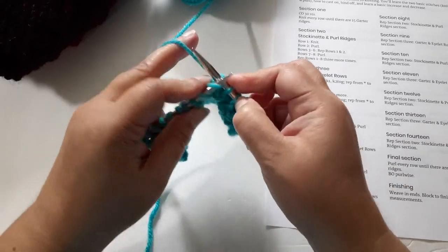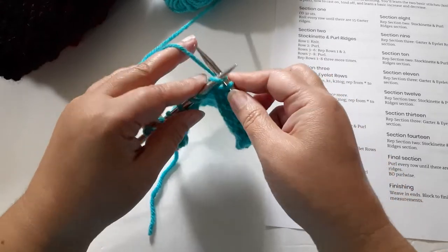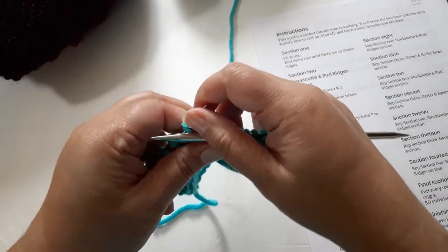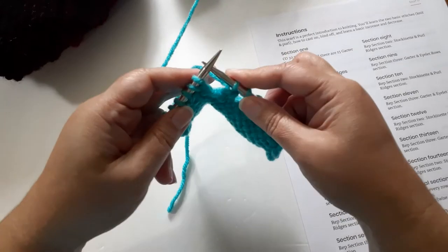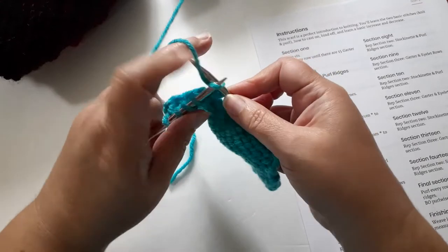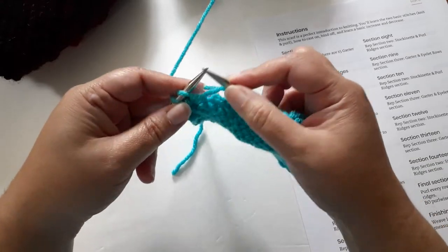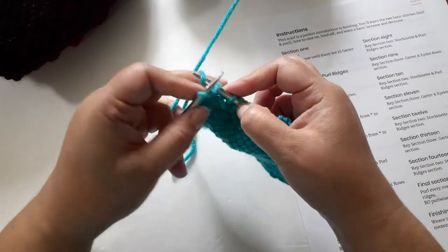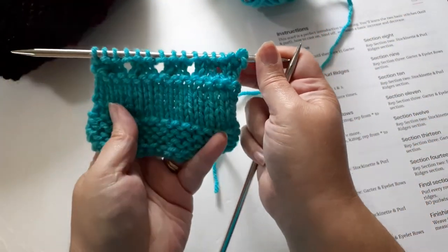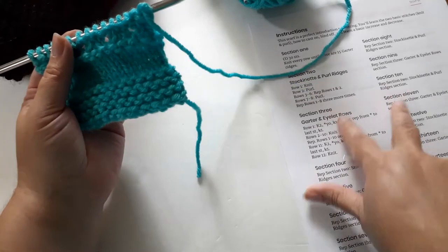And that makes a nice decorative eyelet in our work. Insert into the hole, wrap, pull it through, and drop it off. There's that hole. We can wrap, insert. One more right there. And that is our eyelet row right there. You'll do that for the whole length of your scarf, that row, and then you'll continue knitting.